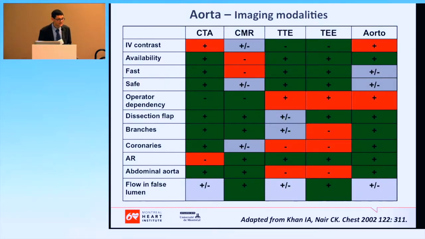As far as imaging modality goes, they all have their pros and cons. Echocardiography is non-invasive, it's simple to do, it's available, and it's fairly cheap. However, it has some limitations, notably operator dependency. CMR and CT scan offer comprehensive evaluation of the aorta, although CMR may be less available and also carries some operator dependency, maybe less than CTA, which is probably, except for the fact that it exposes to radiation, a very good way of imaging the aorta. It's certainly the imaging of choice in the case of an acute aortic syndrome.